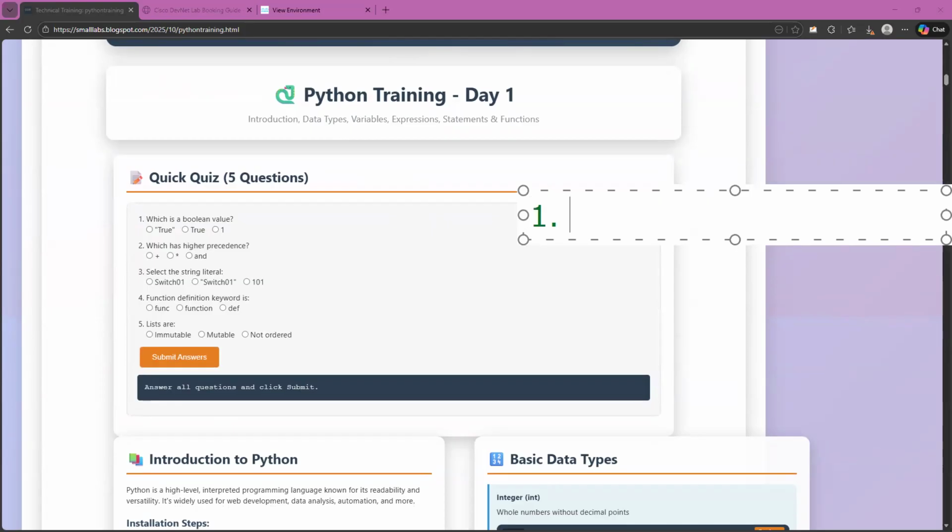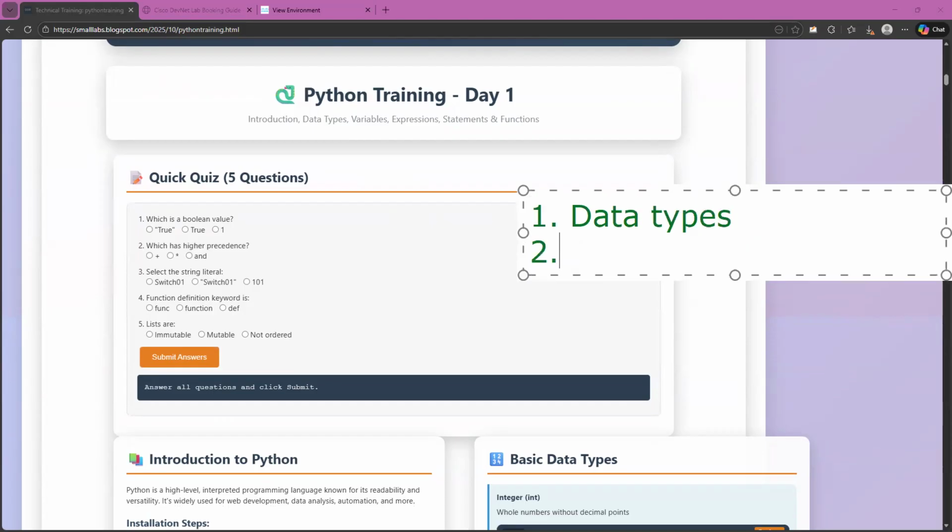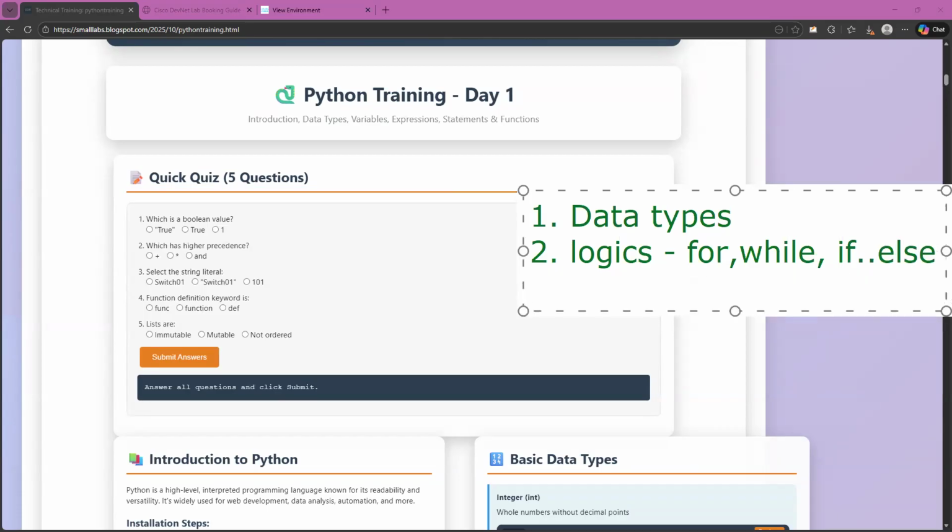So if you check Python, in Python you have data types. You can create the logic related to different types of conditions like if else conditions, looping conditions like for loop, while loop, and then there are some functions. So let me write here. You can create for loop, you can create while loop, you may have if else conditions. Then you can define class and functions. So you can define function.